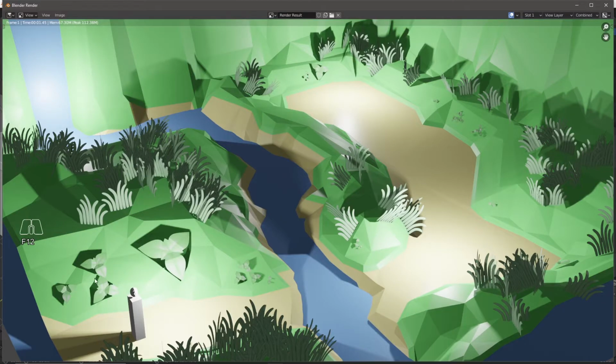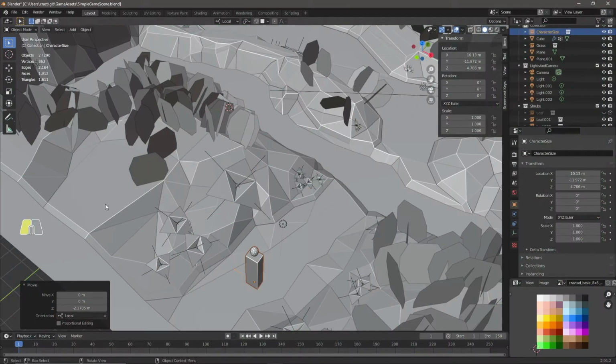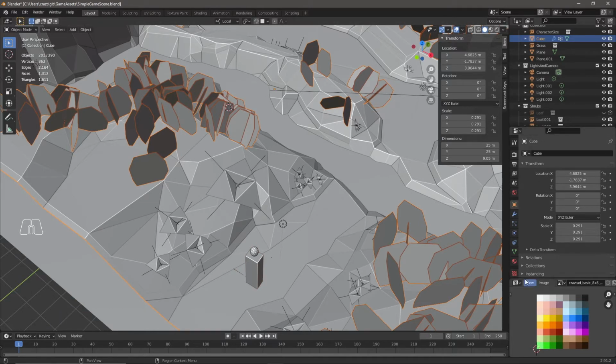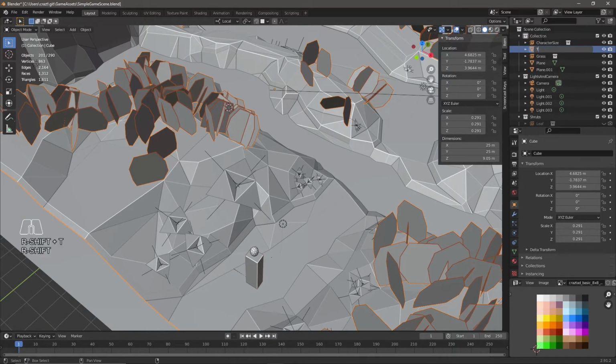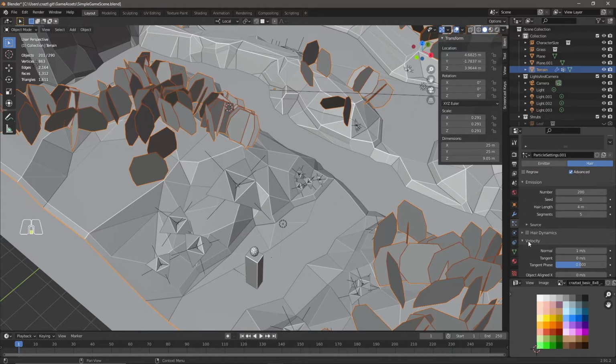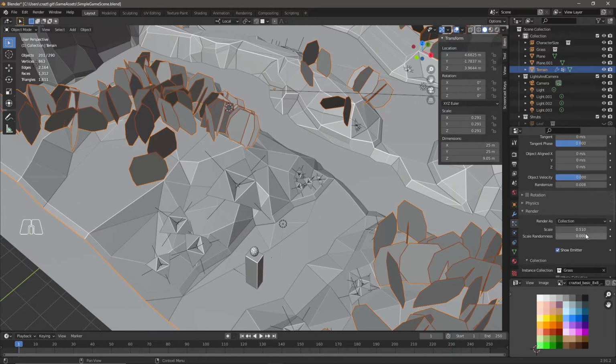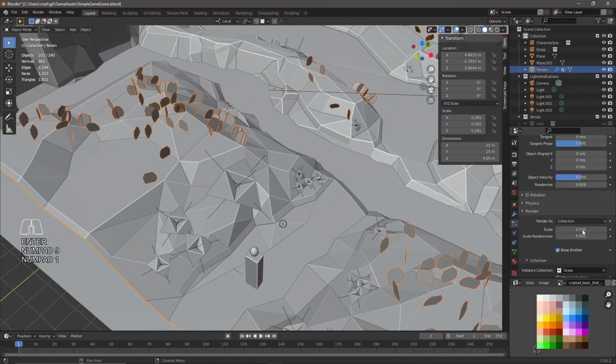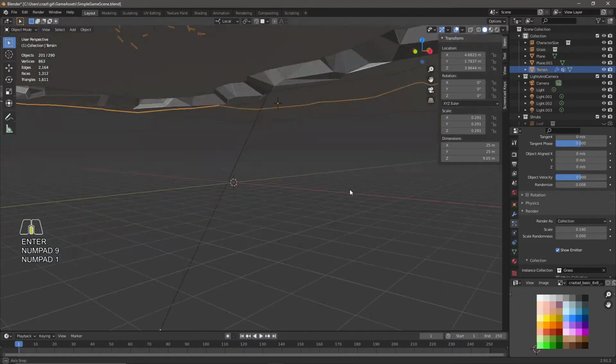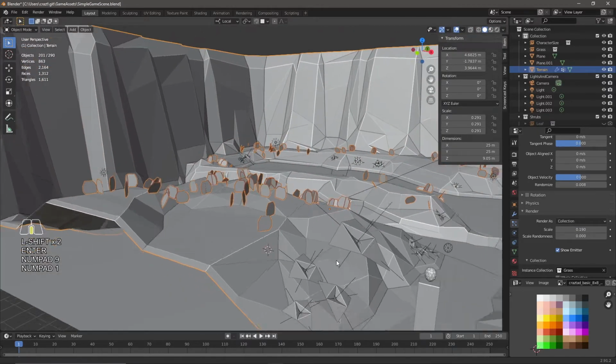If we render our view here, you can see our grass is really, really big, so we're going to shrink that down. And in order to do that, we just grab our outer terrain area here. We should actually rename that to terrain. That will make things easier in the future for searching stuff. And if we come down to the particle section here, we can come down to the render size, and I believe I want this to go down to about 0.19, and that will make things about the right size here, if I can control my screen.